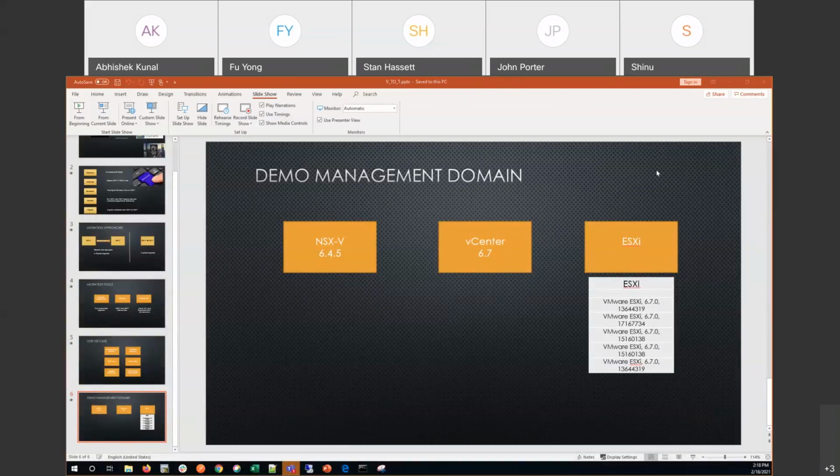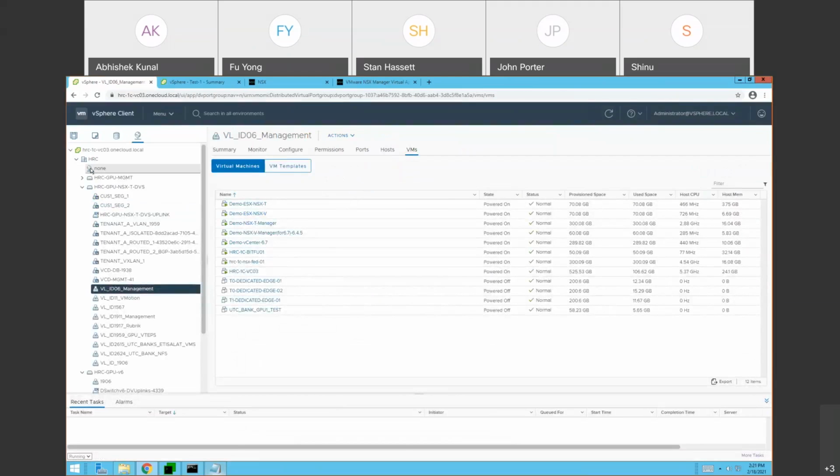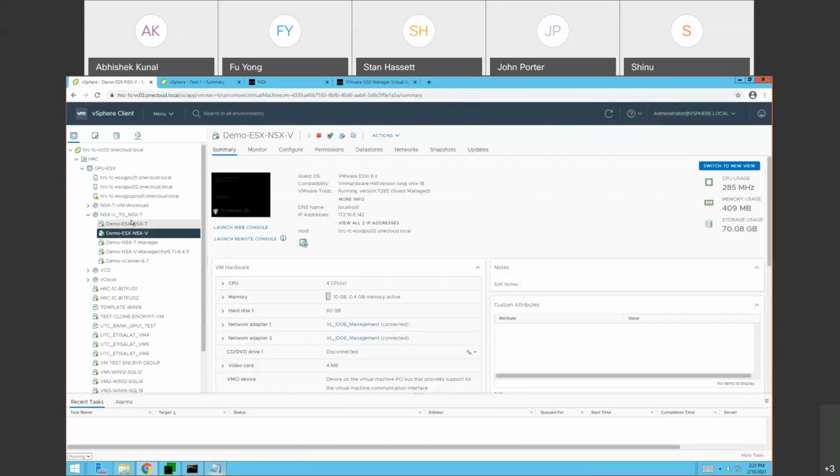All right, so if there's no question, I have already created a small set of labs. And I'll try to walk you through what I have got in my network right now. If we take a look, I have created one ESXi which will be under NSX-T. There will be another ESXi which will be under NSX-V.